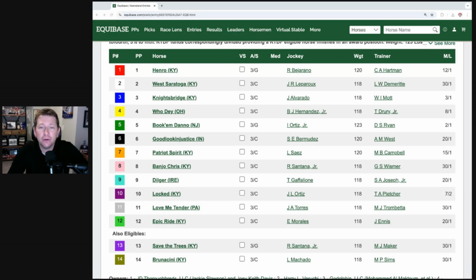Number 2, West Saratoga is next. Of course, this horse 2 races back ran in the Kentucky Derby and ran 12th, kind of a non-threatening race. Last time out just didn't run well. Ran 5th in the Matt Win, beaten 13.5. That was disappointing because this has been a horse, throughout his career, he's kind of, if he hasn't won, he's at least hit seconds or thirds. So the last 2 efforts, the Derby, you kind of throw out. The Matt Win, not very good. He's had a long layoff since.